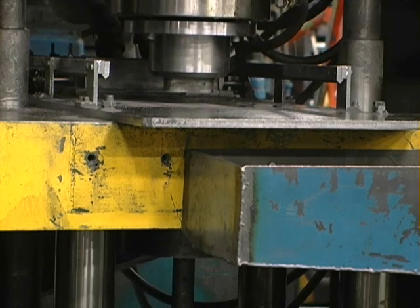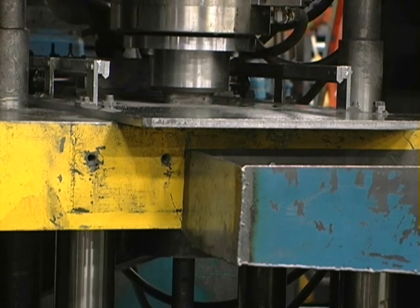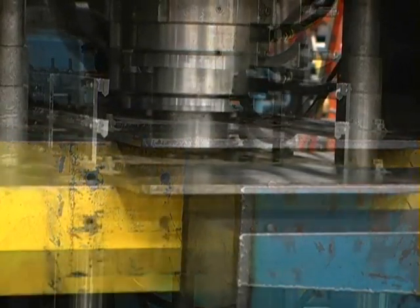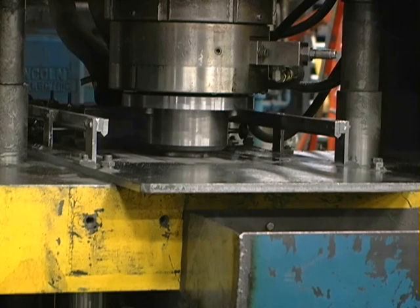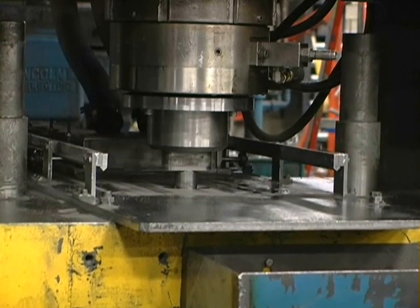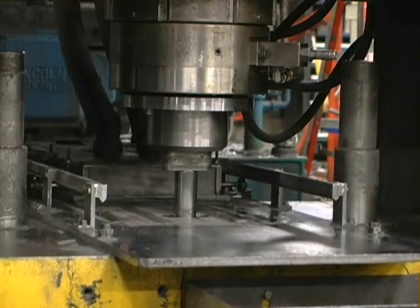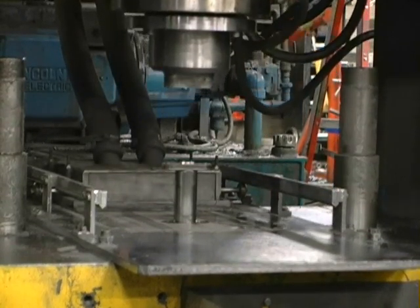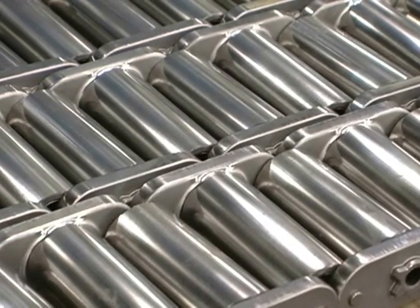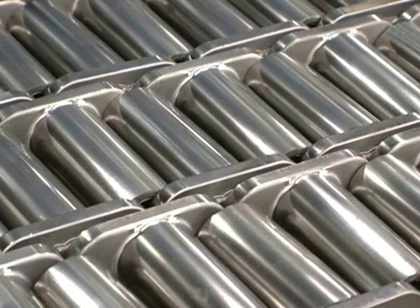Phoenix has press sizes ranging from 9 to 825 tons, allowing us to make parts as small as triggers in a gun or as large as snowmobile transmission gears. Our larger hydraulic presses also allow the molding of longer parts, which may not be available through most of our competitors. With the press sizes available, we set the processing to the most efficient press size to maximize your cost savings.